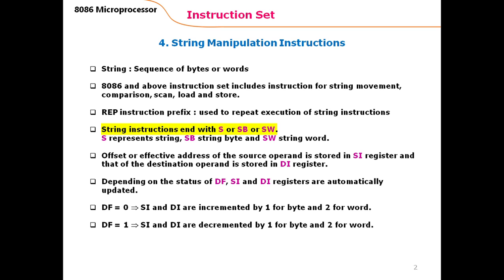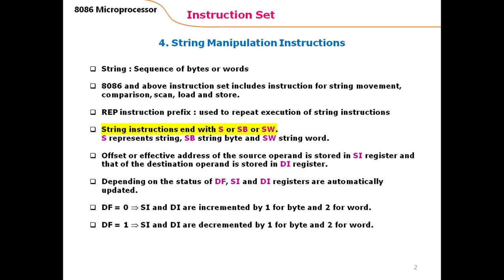Okay, so then there are some letters used with string instructions. These letters are S, B, S, W, and in later microprocessors there are the letters S, D, and S, Q. So basically the letter S means that the instruction is a string instruction. For example, the simple data transfer instruction is MOV, which means to move data. And if there is an S, then that becomes a string manipulation instruction. For example, MOVS is a string manipulation instruction.